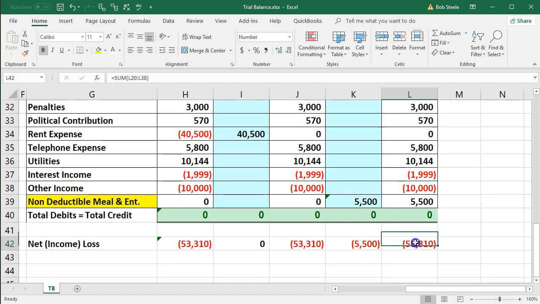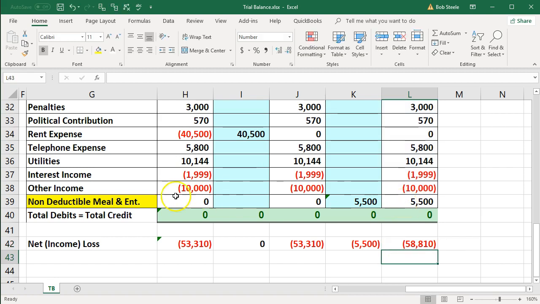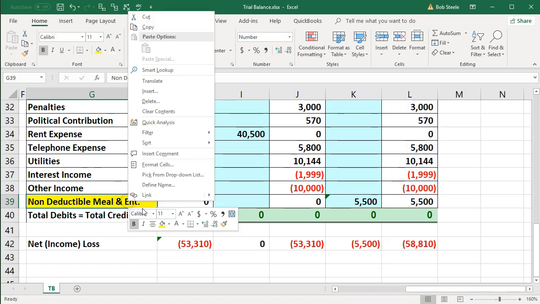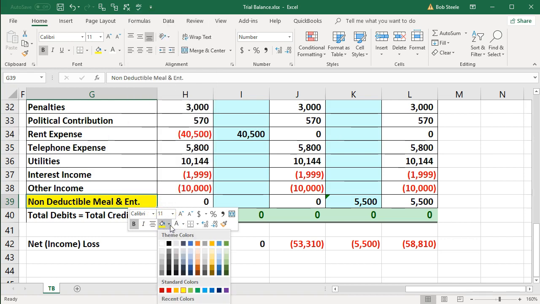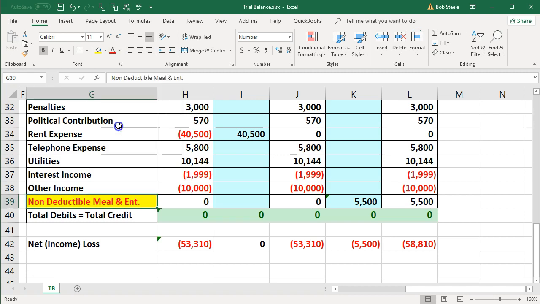And it's not included in net income because we removed this account. And you may even want to make this account a different color so you can tell yourself that something funny is going on there. Or maybe even the font a different color. You can make it red or something like that, in order to indicate that this account is not included down here.